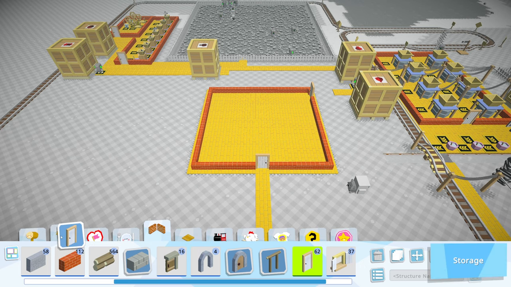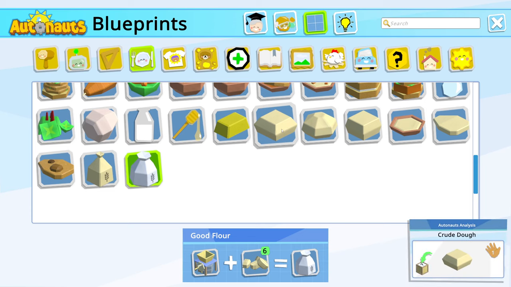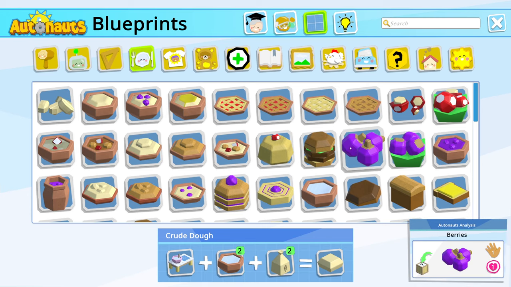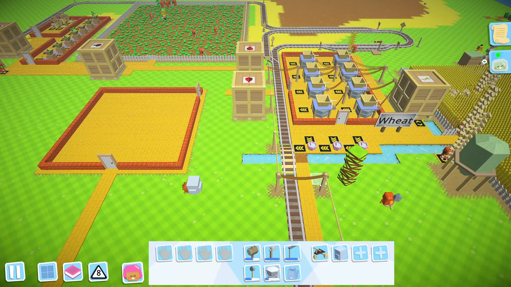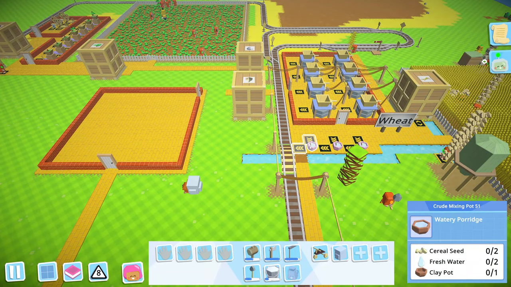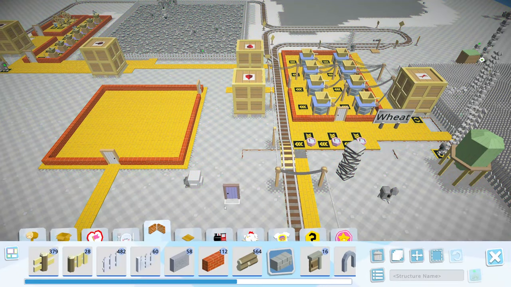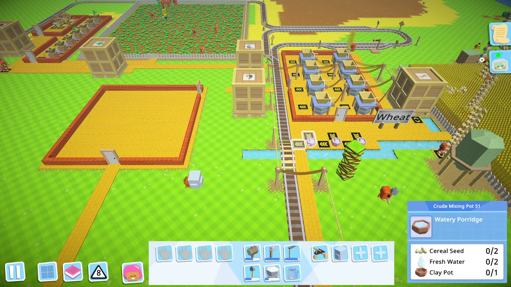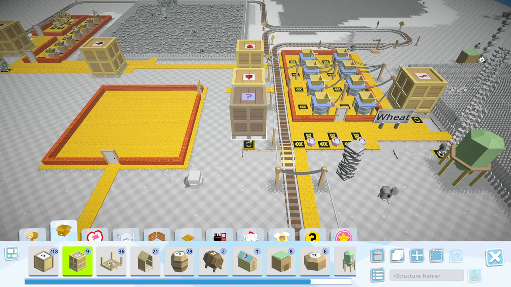And a door. Okay, so the first thing I think we need is a whole bunch of watery porridge. Yes, watery porridge. And we make watery porridge with cereal seeds. Wait, don't I have that stuff? Did I not set this up? I don't think I did. I had these put here so that I could use them, and then I think we just kind of forgot about it, maybe? I mean, at least I forgot about it.